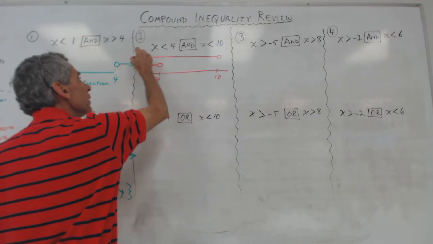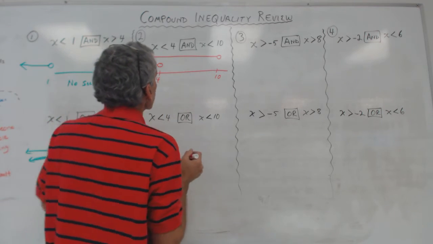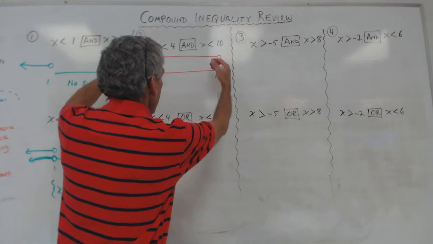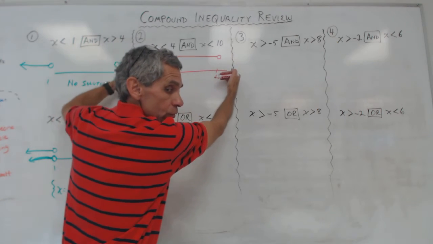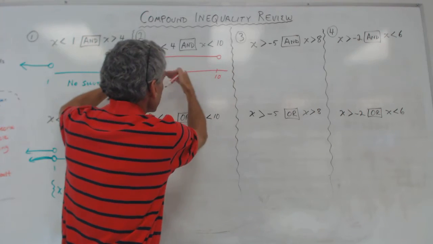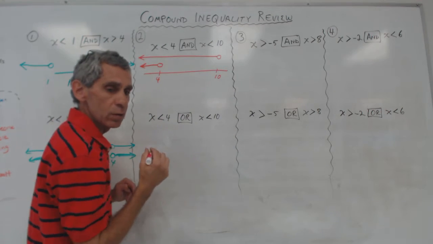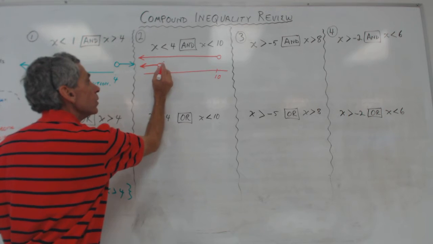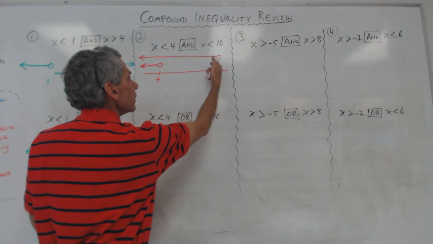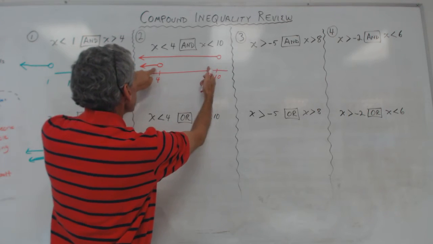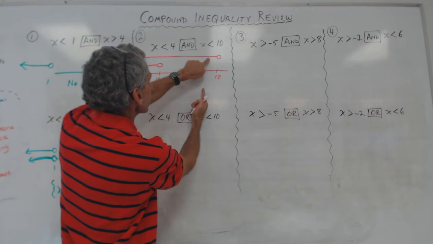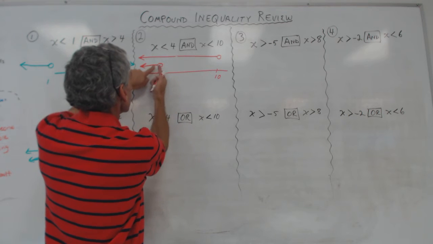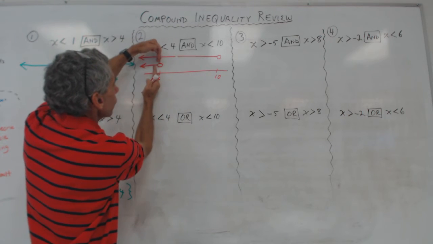Okay? And now, because it says "and", I'm looking for an overlap. So I'm going to bring down to this line here only what overlaps, what's true. So this is what's true. It's not true here because there's only 1. This is not included in this. This is included in this starting here, right? You have an overlap here.